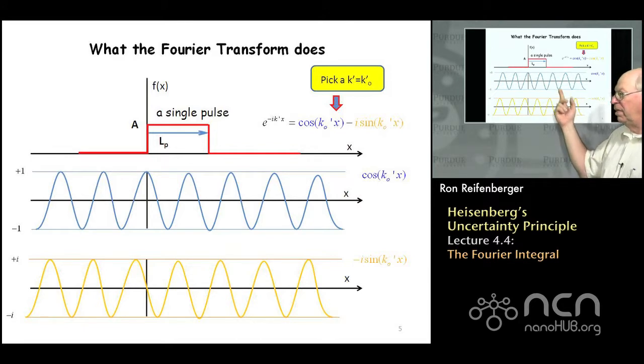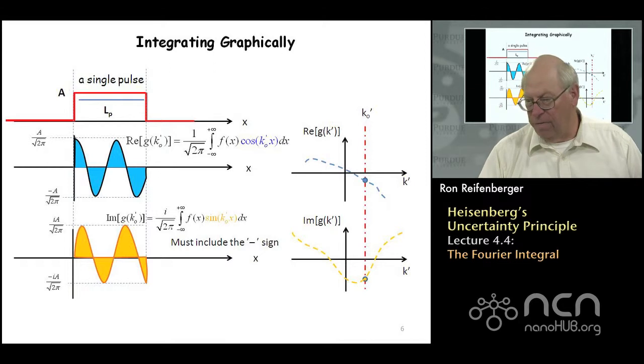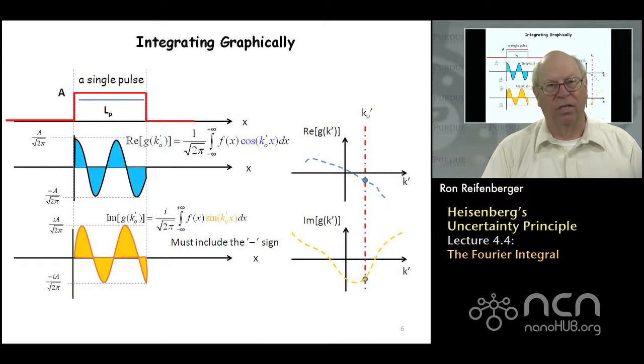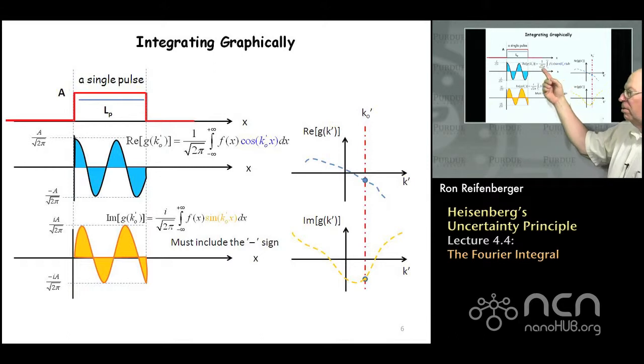And we can put these plots and line them up with the plot of our function f of x such that the origin of x equal to 0 is all lined up, okay? Now what this Fourier integral is telling us to do is it's telling us to multiply our function f of x by either the cosine of k0 prime x, the k0 prime is the parameter that we chose, right?